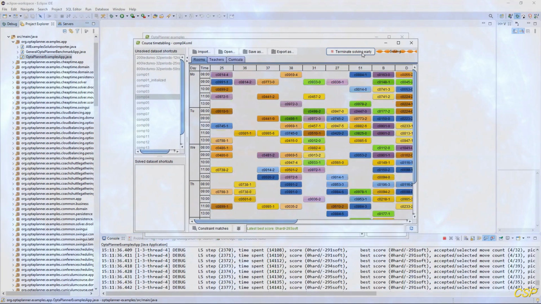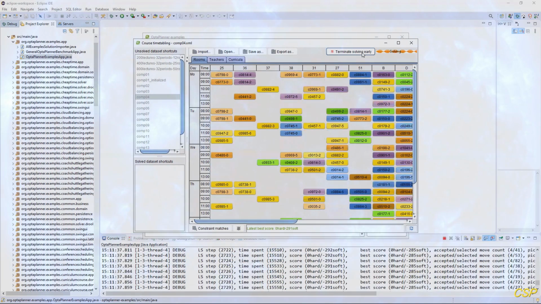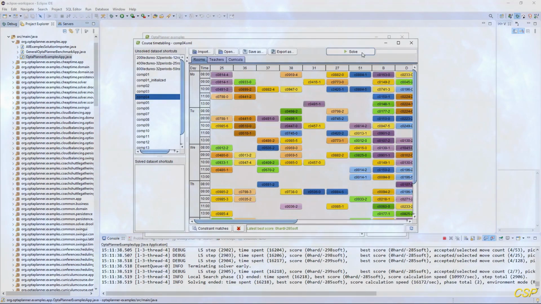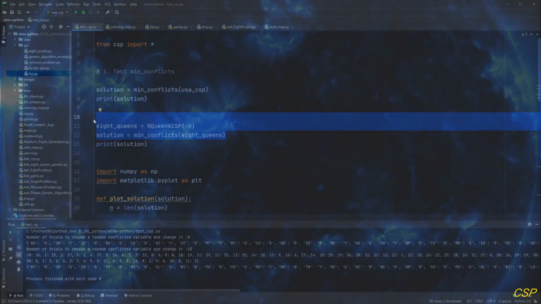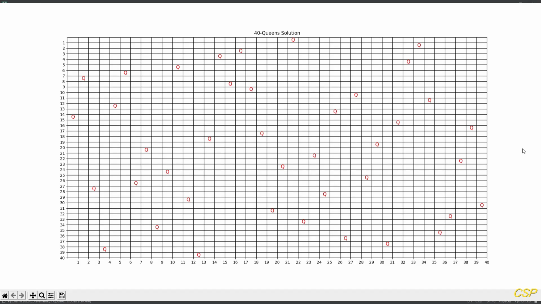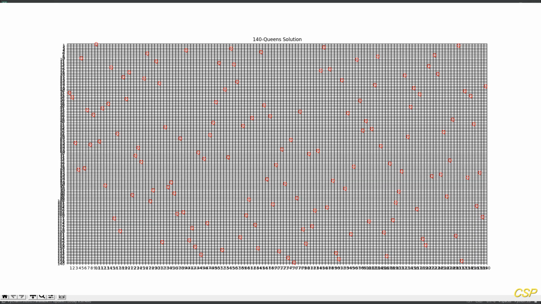CSP search algorithms are powerful tools that use general heuristics to solve complex problems by taking advantage of the state-space structure. The problem of n-queens can become quite challenging using search algorithms that do not take constraints into account, but a CSP algorithm can easily find a solution for 1000 queens in just a few seconds.